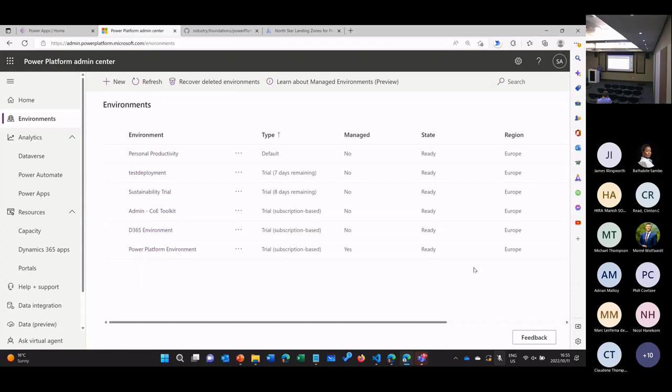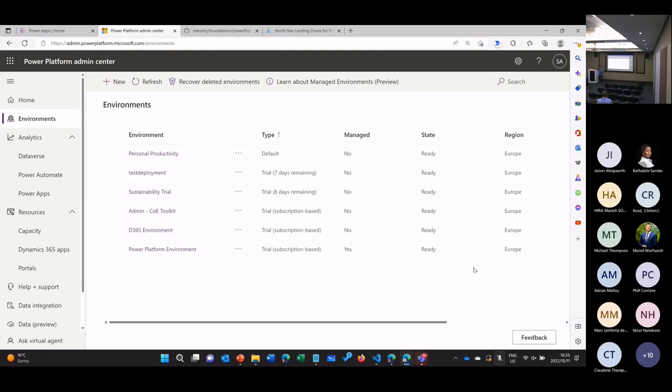Okay, so let's talk about environments. What I've got here is my admin portal for Power Platform, and we can see a whole bunch of environments here. What is an environment, just quickly? I guess it's kind of like a ring-fenced place where we build solutions and potentially have data, and it's ring-fenced from other environments.